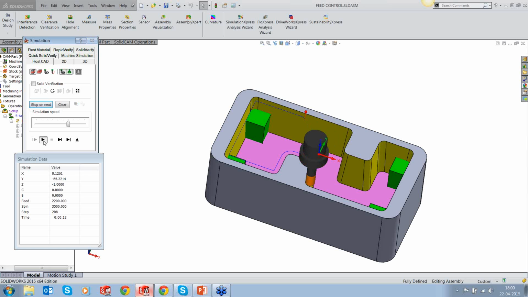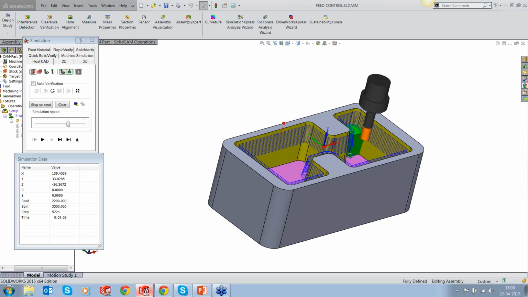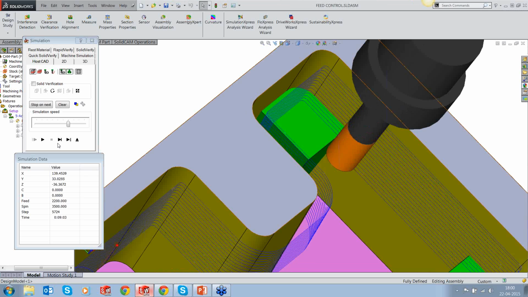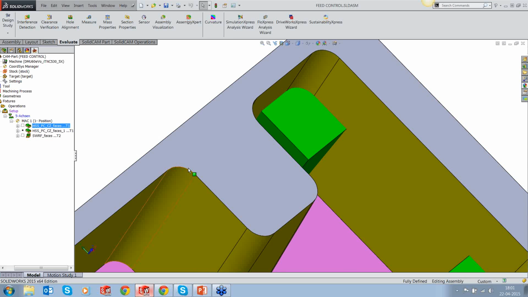This could be done basically where we would like to use a shorter tool. Okay, the moment the tool is entering the volume, you can see that from 2200, the moment it gets into this volume, the feed rate is dropped to 1000. A very nice feature where you can control feed rates at different portions on your job exactly the way you want and exactly in the area where you want. So you can be very specific on the area, and very specific with how much feed rate you want to achieve in this area. Right, so this was about feed rate control.